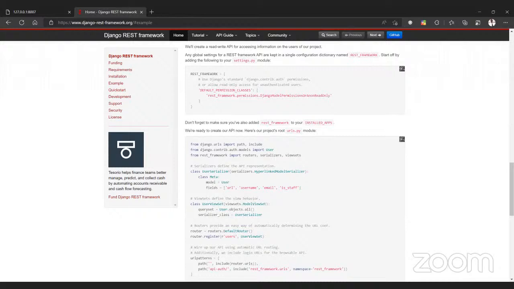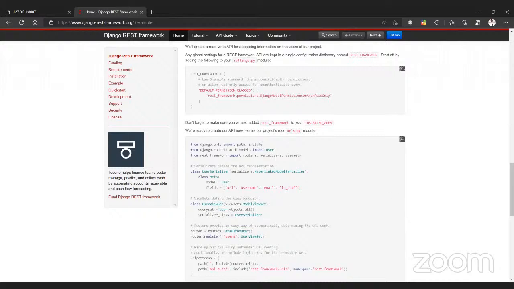For example, when we are creating an instance of post, or we want to get an instance of post, or we want to get all instances of post. I'm talking about the post model now.